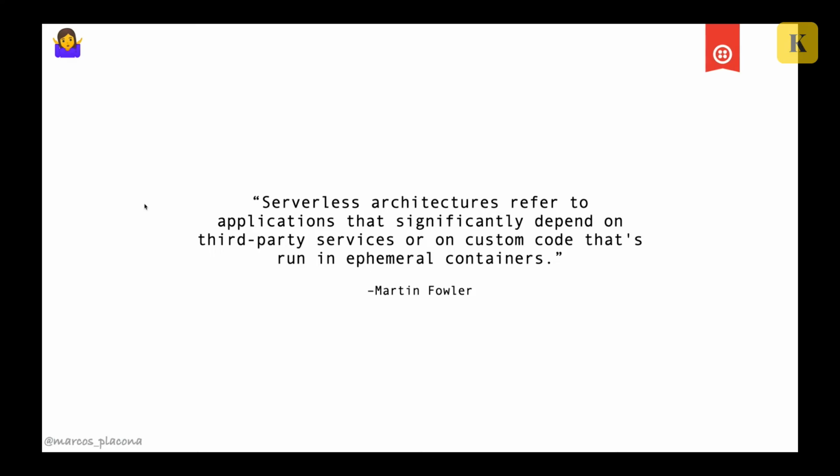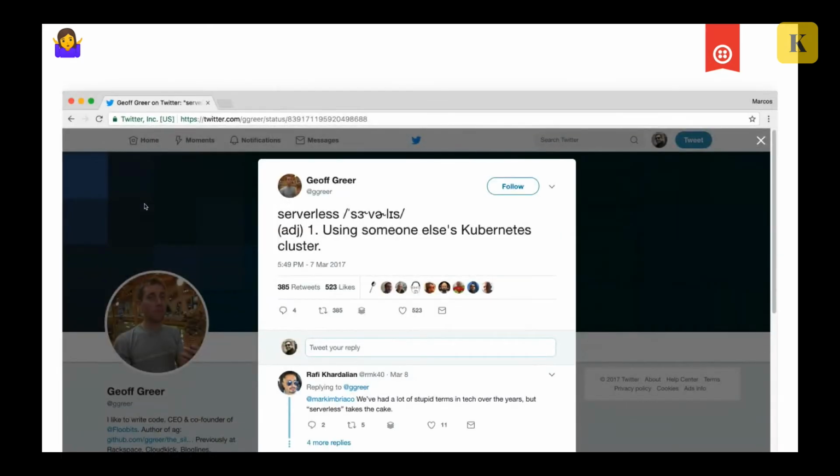One way I found to describe this, and the way I describe it today, is that serverless is using someone else's Kubernetes cluster. I found this on the internet, so obviously it must be true. I think that's a really good description of serverless, because now you don't need to have all those servers, all those things that you pay for and that are idle most of the time. If you have an API, for example, there are going to be times when your API is not requested, so your servers are idle. You don't need any of that.